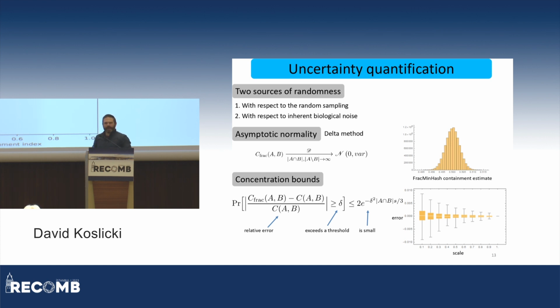You might be familiar with MASH, one of these other sketching approaches for set similarity. Here is some simulated data with the true containment index on the x-axis and the predicted on the y. In red is MASH's containment, and the blue is the FracMinHash containment. This highlights where FracMinHash does well: when you're comparing two sets of very, very different size. MASH, which uses MinHash, doesn't do so well there, as you can tell by the huge variance, whereas FracMinHash does quite well.